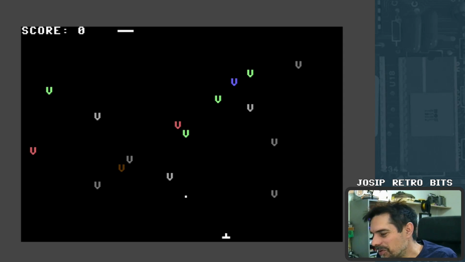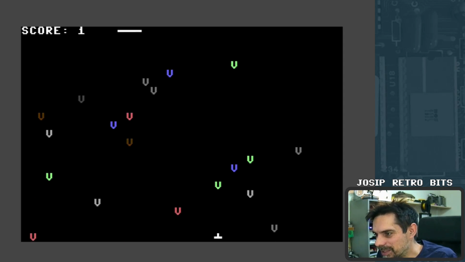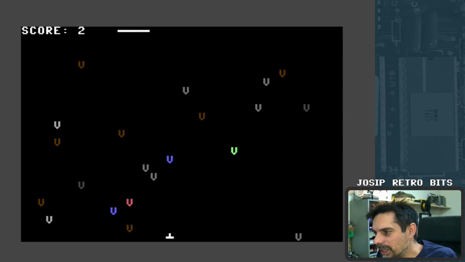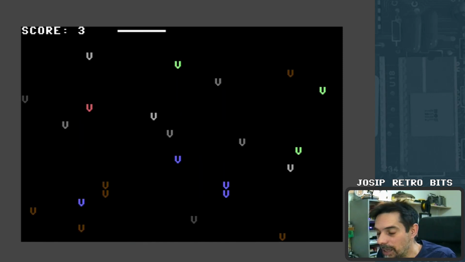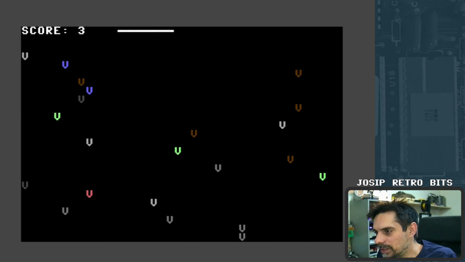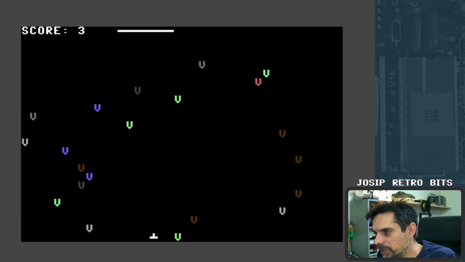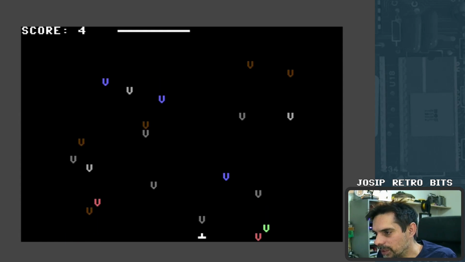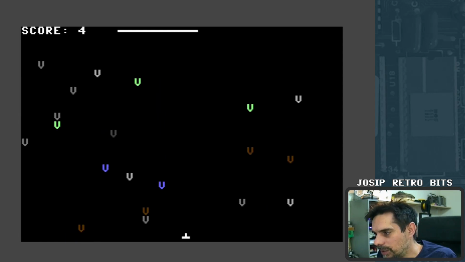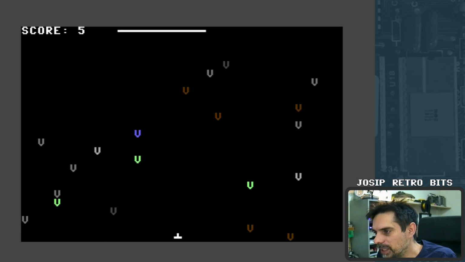And you have a limited amount of time, and time is represented by this line at the top of the screen. Once it reaches the border, it's game over. You run out of time.